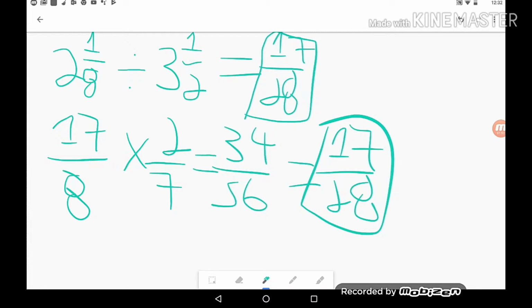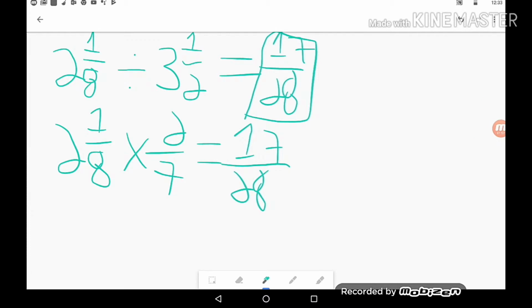Now, you could choose to do it like this and just memorize it, by just doing that. But for some people, they want to do it in improper form. For me, I like to do it in a mixed number form because I know how to do it by heart. But you don't have to do that. You can do it in its improper form if doing it by mixed number is going to confuse you.